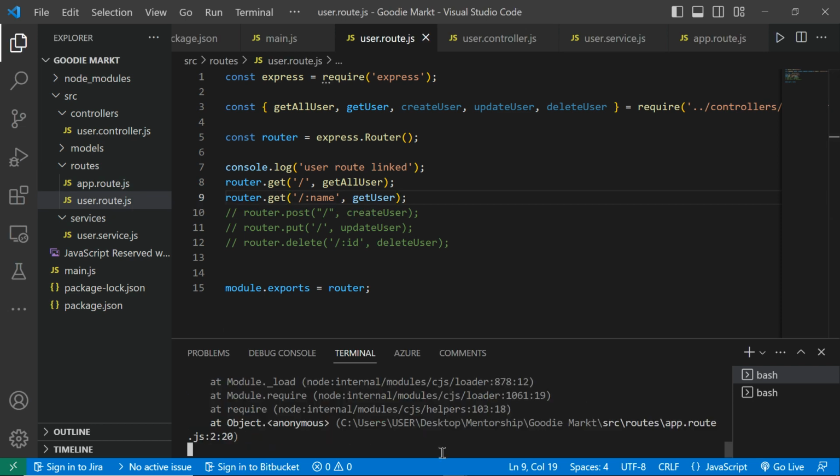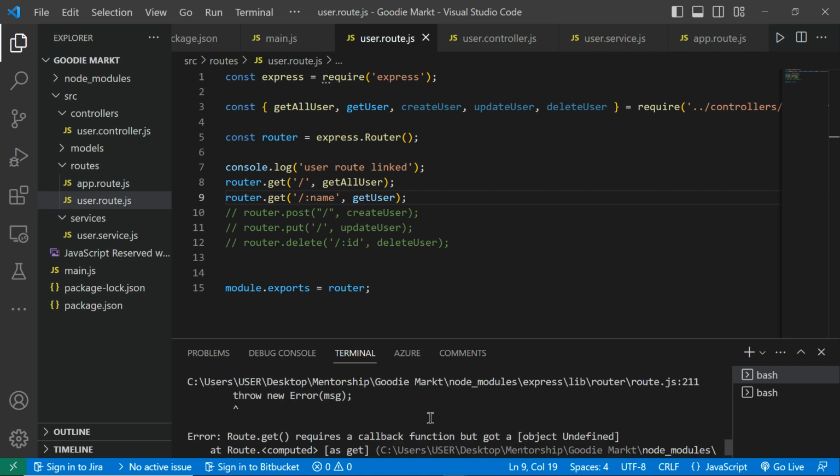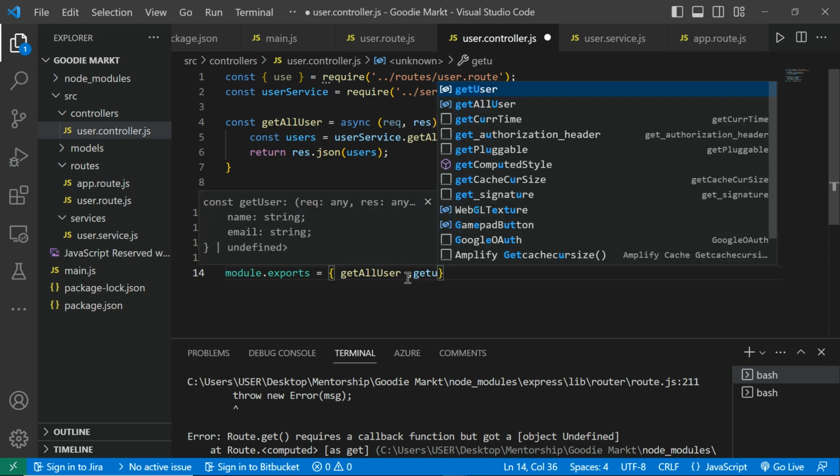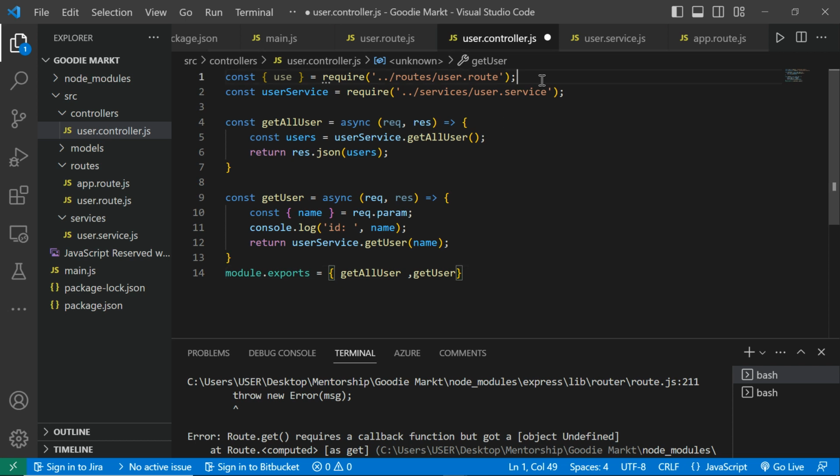So when we come here, okay, do we have an issue in the controller? Let's look at the controller. Oh, we've not exported in the controller. So we have get user. All right, so this is where we have the issue importing right here. That's why it was telling us circular dependency. We imported this controller in user route, and we are importing user route here.